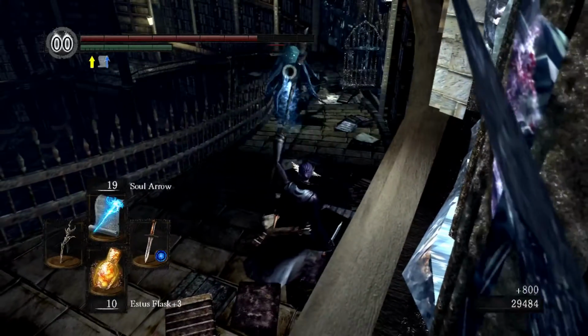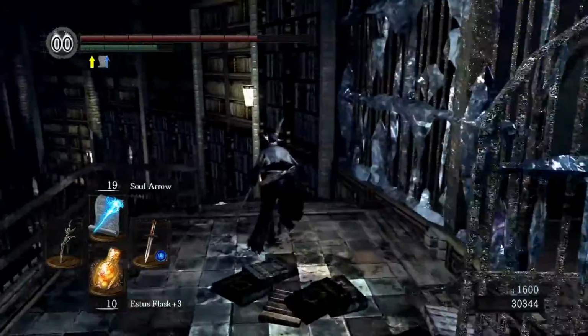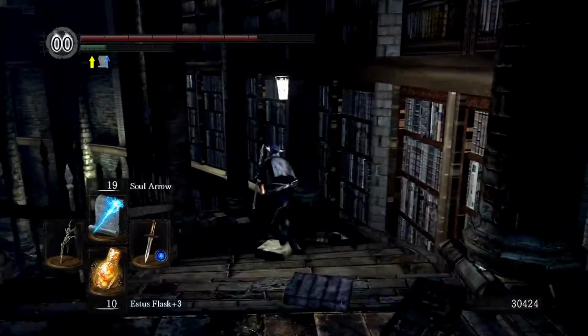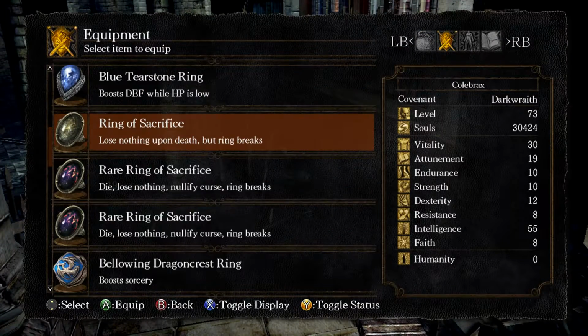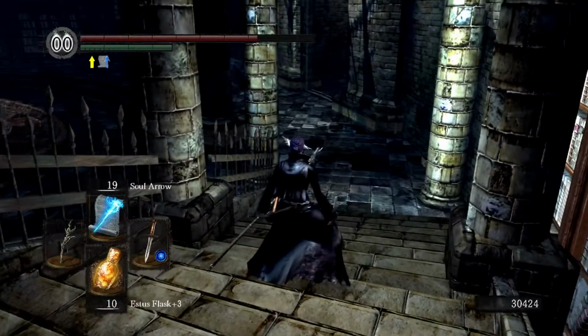I think I've got one ring slot missing, my Ring of Sacrifice. I broke it, so my spells aren't hitting quite as hard as they should, but I'm getting some decent souls, and just leveling up all the time. I have a feeling I'm going to get to 100, no problem, before this is all said and done. And then I realize I've got an empty ring slot. Let's jack up our spells a little bit.